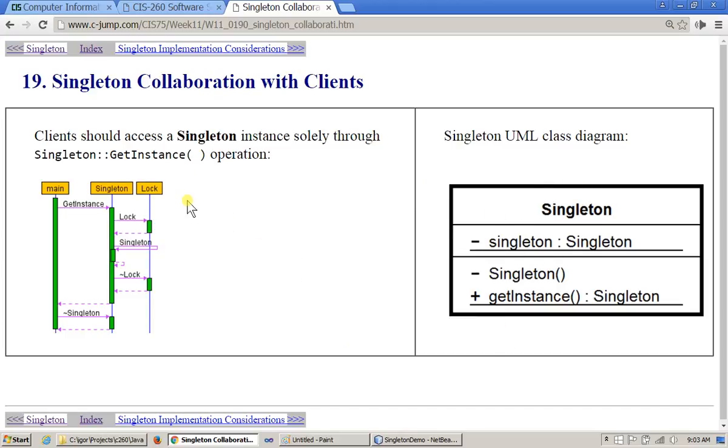Now, on this slide, we also introduce a piece that looks like a lock. When we say get instance, we want to take advantage of having a lock.